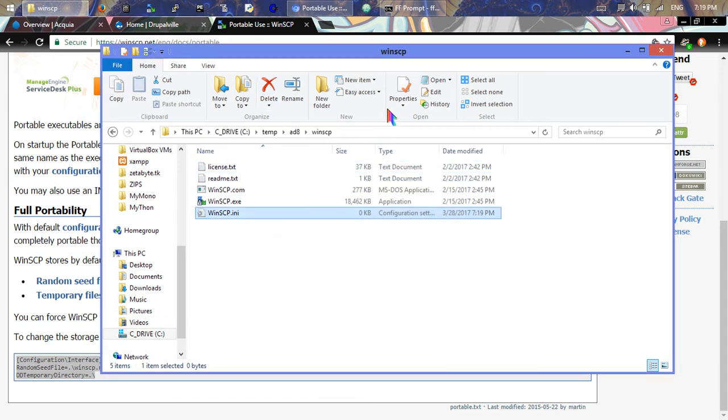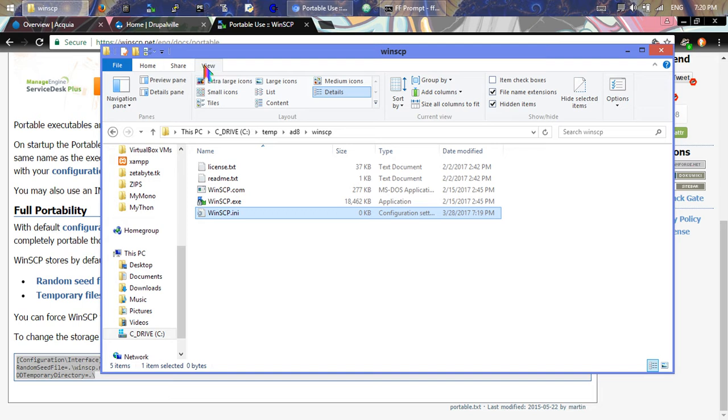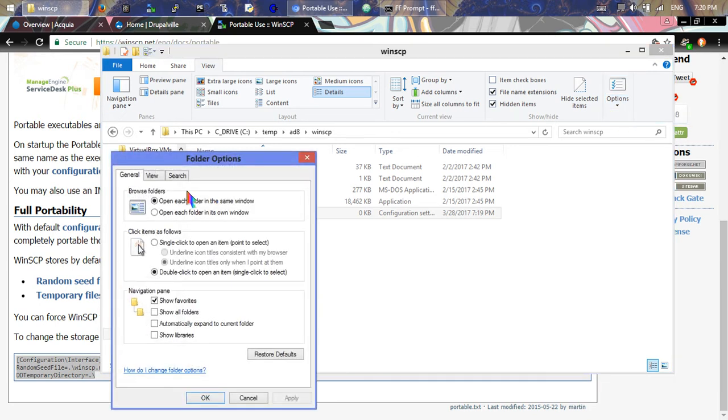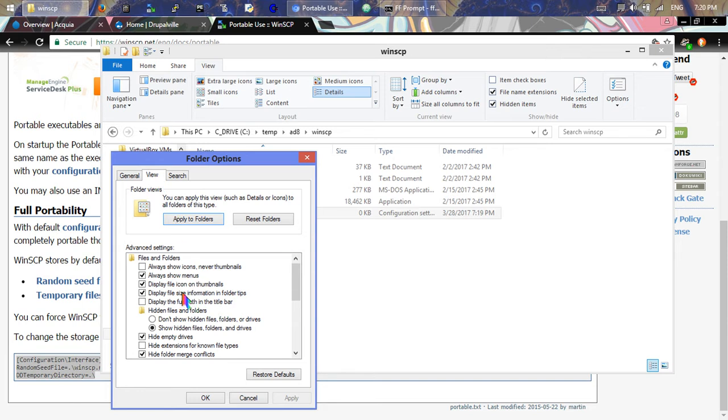If you can't see extensions, then you can click on view up here, or if your Windows is a little bit different, somehow get to your folder options. Then go to the view tab, and this is how my settings look. I tell it to show hidden files and folders personally.